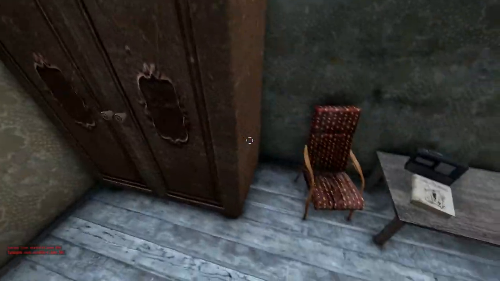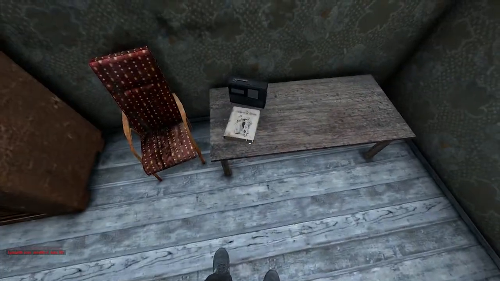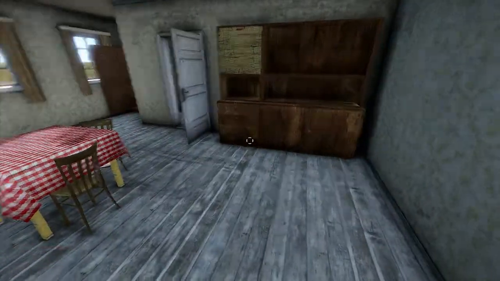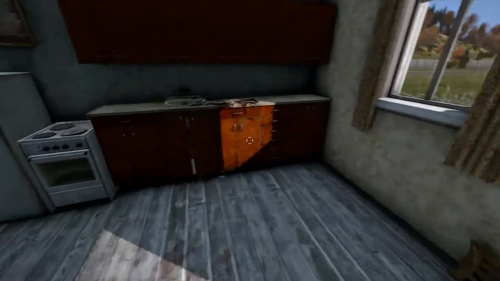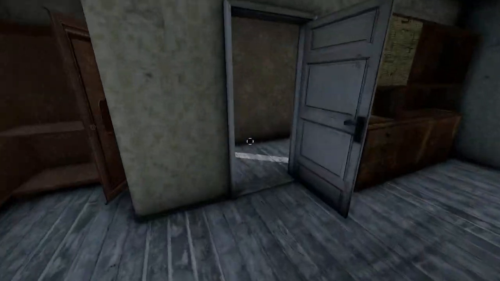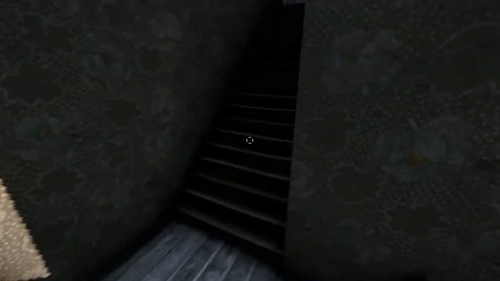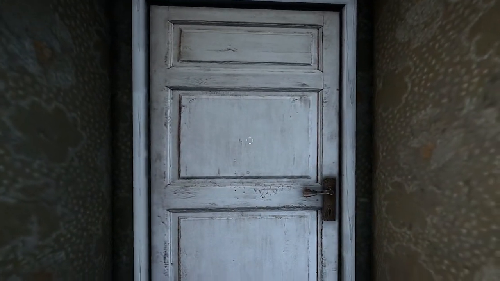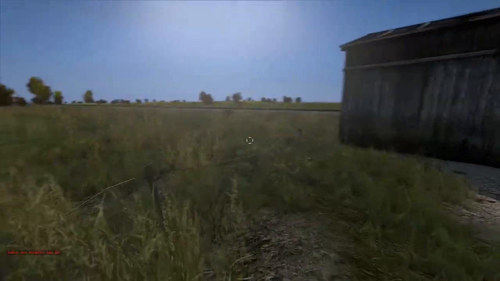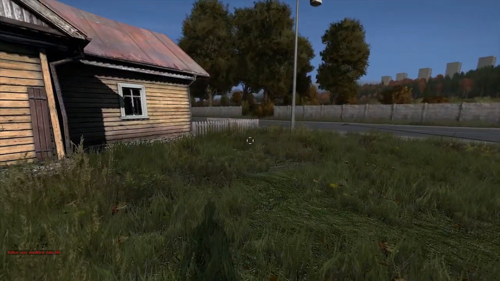Everything looks pretty cool though. I like the amount of detail they have. Wait, I can take this book. Is that what it was? Prisoner of Zenda. Can I open some of these cupboards? Well, can't go up there yet. Still need a vault. Where do I want to go? Should I just go towards the city?